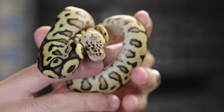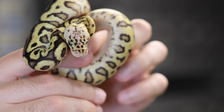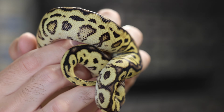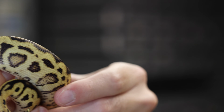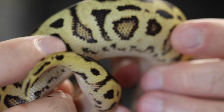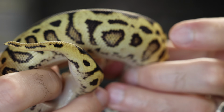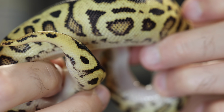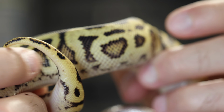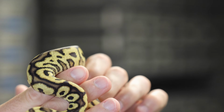And this is a pastel spot-nosed clown het pied, possible yellow belly. Again, I say possible yellow belly because I can't guarantee it's in anything. I didn't get anything definitive that looks like it, but the coloration, if I can get it in here, and the pixelation in those saddles lead me to believe that maybe that is yellow belly. Although spot nose does that a little bit. The coloration, with almost a little red tint, leads me to believe that she's yellow belly. So she's a powerful snake.